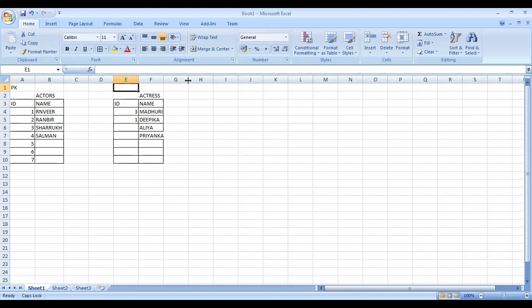So here, this is also ID, this is also ID, but this ID will act as a foreign key, because now this ID number 1 does not belong to Deepika. Actually, it belongs to Ranveer. And here this ID we have given just to create a relation between Ranveer and Deepika. Simple. So it helps us to create a relationship, primary key and foreign key.